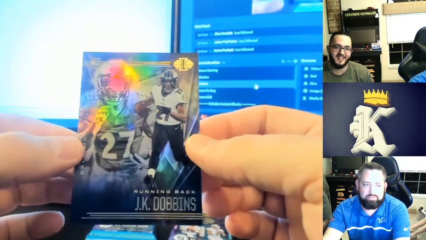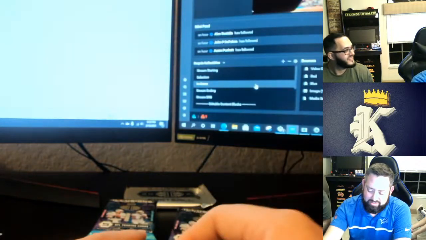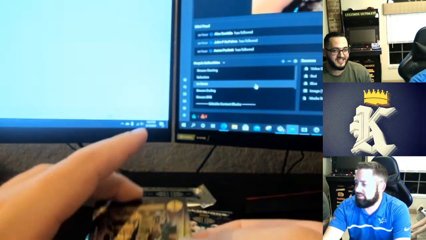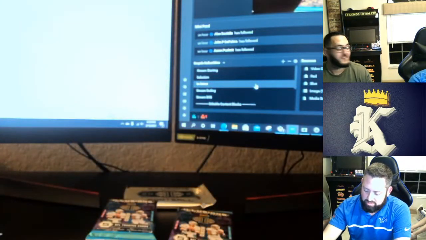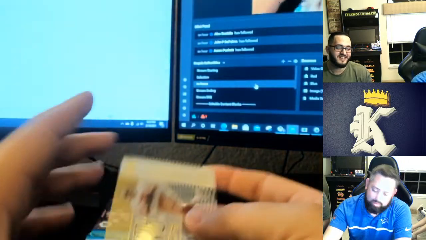J.K. Dobbins. I want it. $50. Let's go. Did you guys hear about the Bears quarterback of the future? Ooh, how about this? This one's good. Trubisky? How about Jalen Hurts? They just signed Andy Dalton today. Thank God.